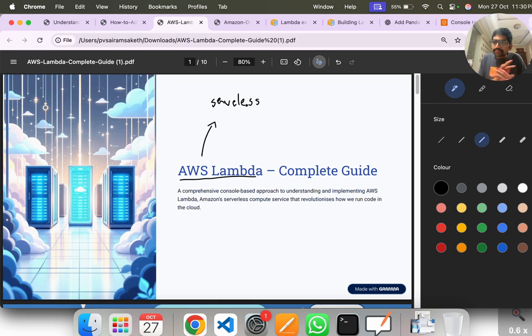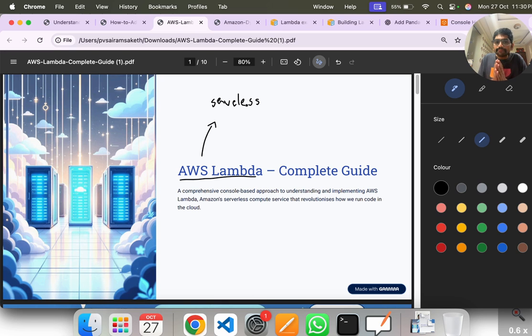I will tell you in very simple words: it is a platform where you can write code and deploy that code. And whatever errors are there in the code, and whatever output you get, you can see it from the Lambda service.